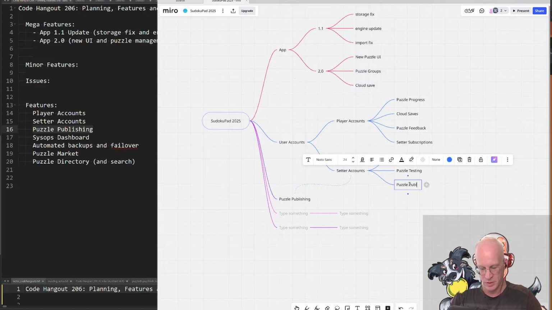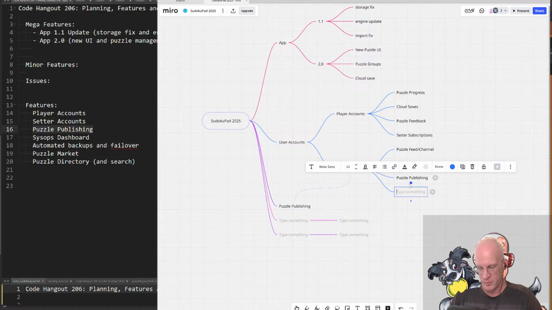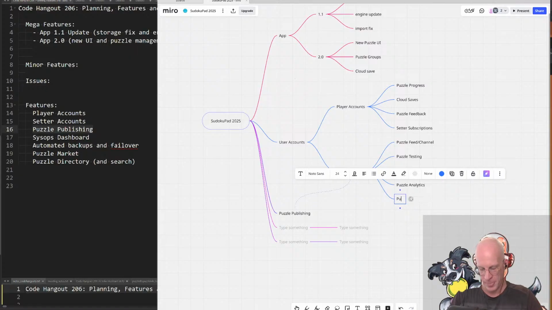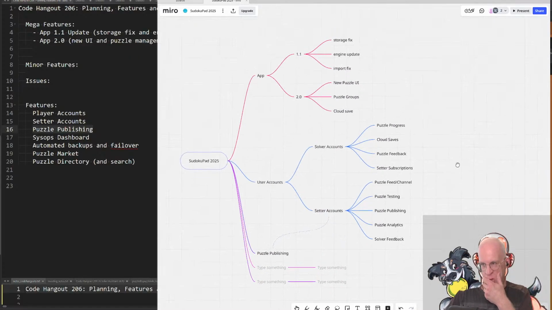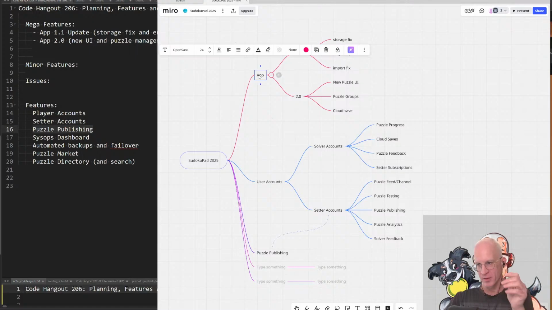Puzzle publishing, puzzle analytics, puzzle feedback, solver feedback. Let's call these solver accounts. Cool. All right.